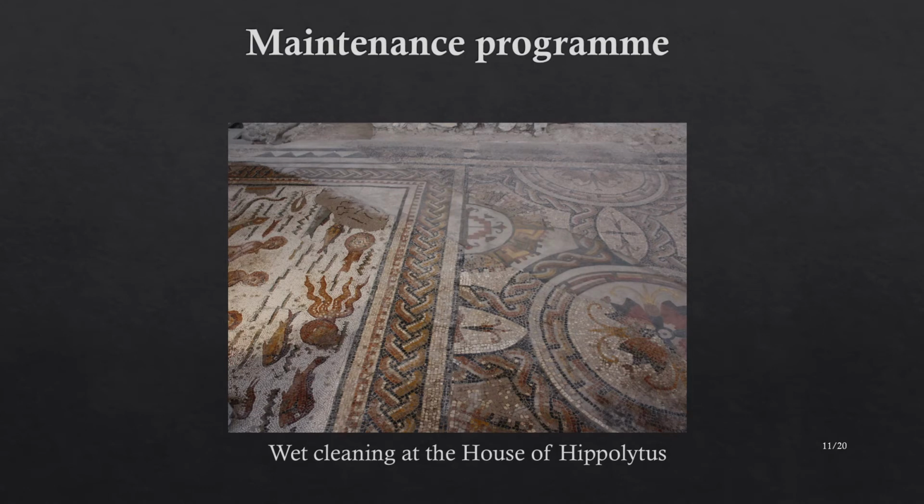Complutum is taken care of regularly, and the maintenance program includes periodic dry cleaning and exceptional wet cleaning of the surfaces. Nevertheless, the cleaning method is utterly important for the future preservation of the remains, as water is one of the most relevant decay factors for inorganic porous materials. The effects of too frequent cleanings can be underestimated, and this could be taking place by periodic routine unnecessarily. Therefore, visual changes after any type of cleaning should be objectively evaluated, so a decision can be taken regarding appearance and decay risks.